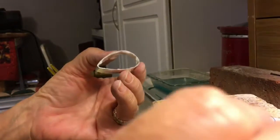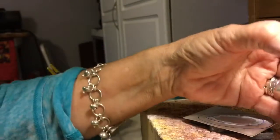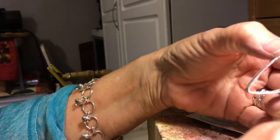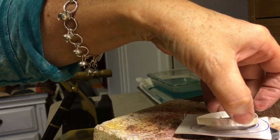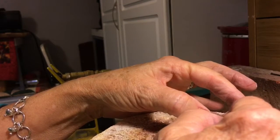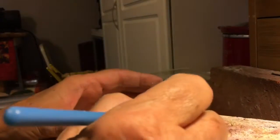Okay, and I'm going to use medium solder. And it goes all the way around. Okay, so I have solder all the way around. Then I place it right there where those lines are. And I just try to make sure it stays in that position. You can use your soldering pick to kick it around a little bit.